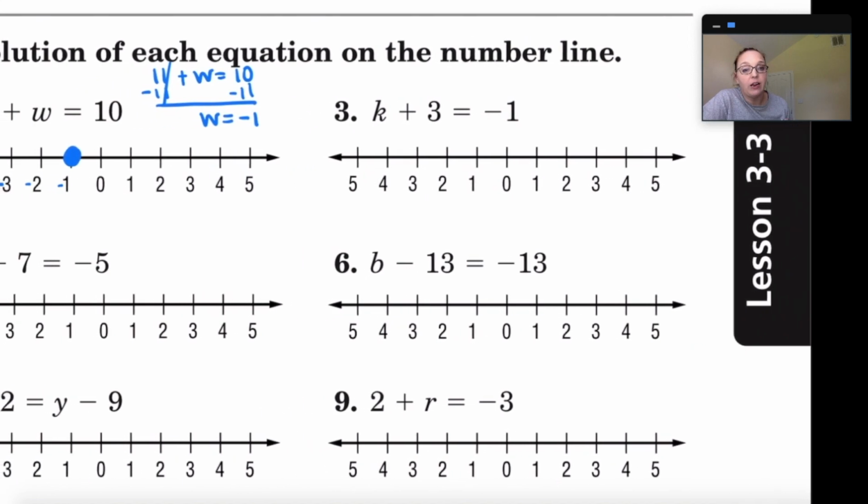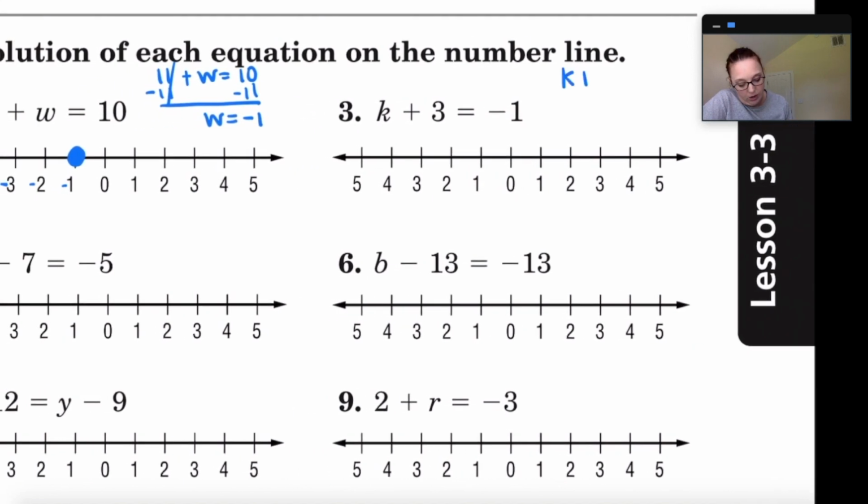Okay, and I'm going to rewrite that equation also up here. So k plus 3 equals negative 1. To solve this, I'd have to subtract 3 on both sides. Now, it might look a little bit confusing, but that says negative 1 minus 3. Remember that that is the same as negative 1 plus negative 3. So that would be negative 4. Again, I need to add in my negative signs here. And I'm going to find negative 4 and shade that. And I actually forgot to highlight those answers. So I'm going to go back and do that.